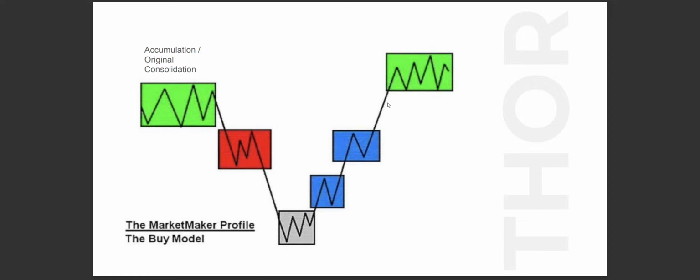The reason being is that smart money is distributing their profits. So they're either mitigating their profits, closing their positions, covering their positions, right? And or reversing their positions, now going long and targeting the buy side to get out of their positions at a fair price. Which is why in market maker profiles, in the buy profile or the sell profile, same thing, the original consolidations, the first consolidations, are always the high probability targets, the phase one stage.